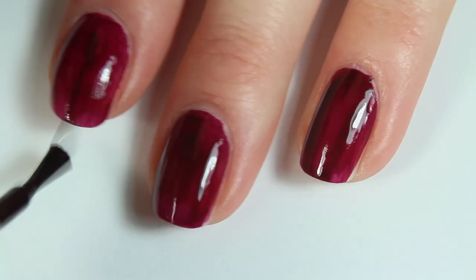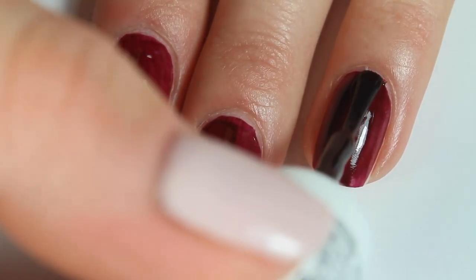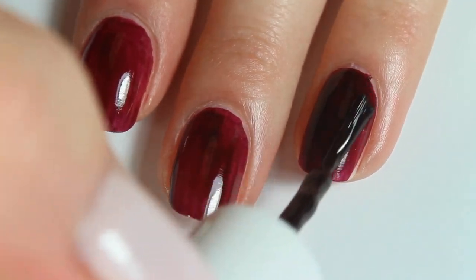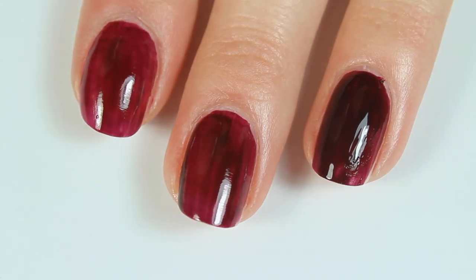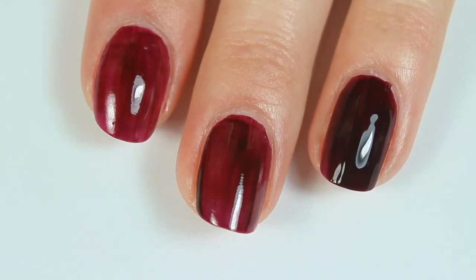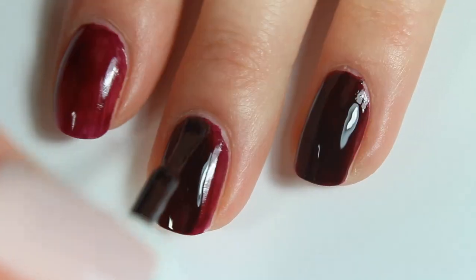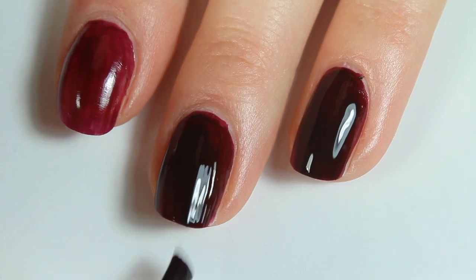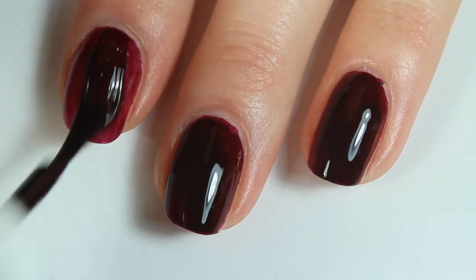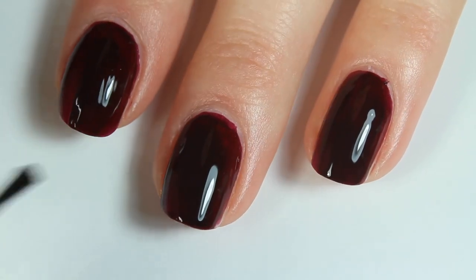I really love polishes like this for the winter. And I mean, I'm not gonna lie, I feel like I have polishes from Zoya and OPI that have better formulas, and especially with a wider brush. I do prefer a wider brush, especially for darker colors, but Wicked from Essie is just so iconic that I find myself reaching for this one a lot just because it's Wicked from Essie. So yeah, I just really love this one. And if you don't have a bottle of Wicked and you love nail polish, I feel like you definitely need to have this one.